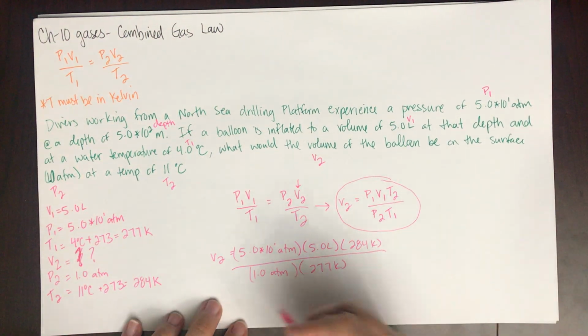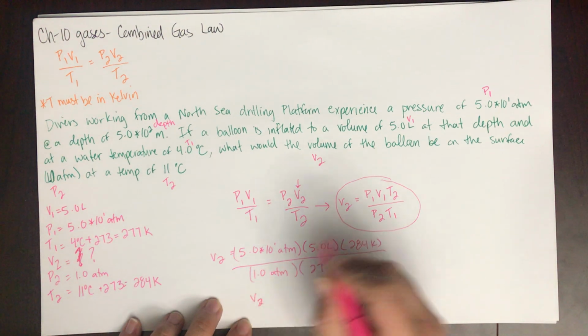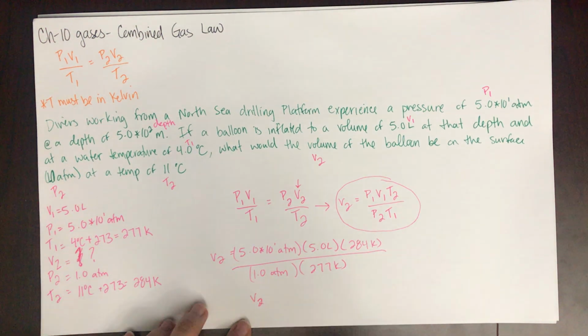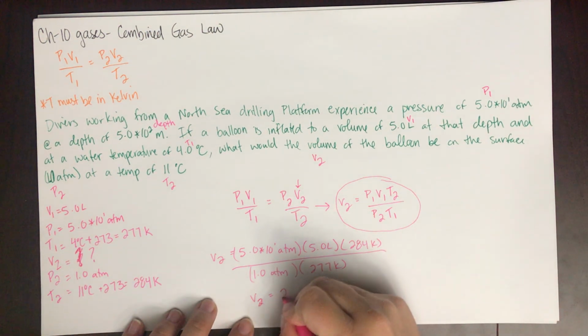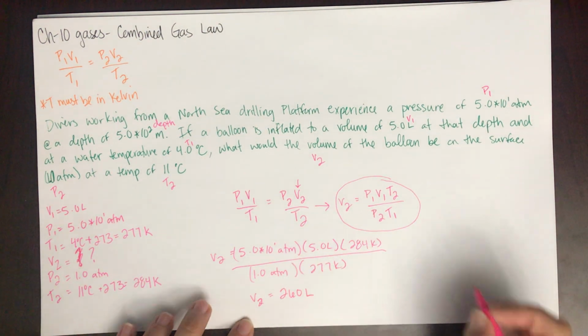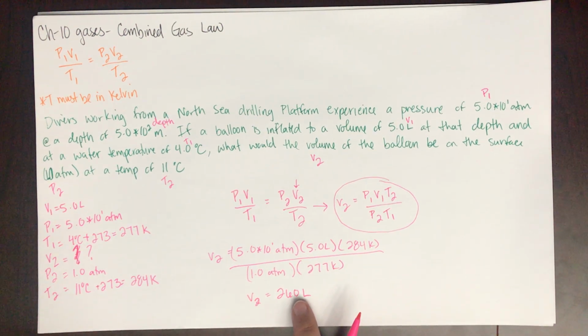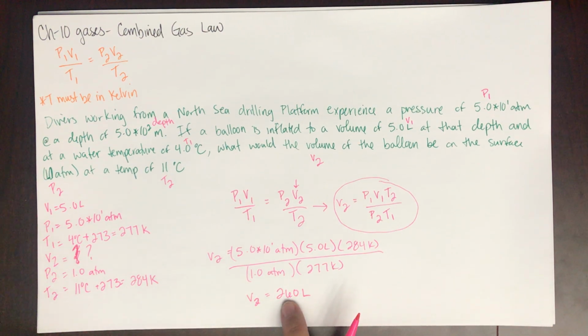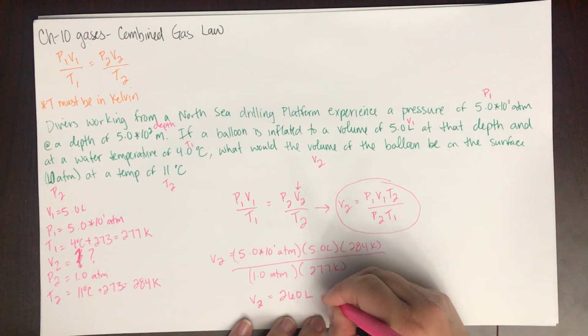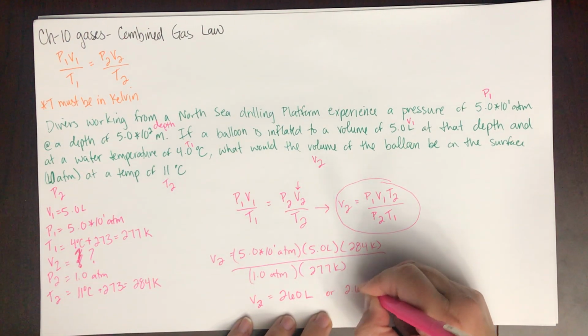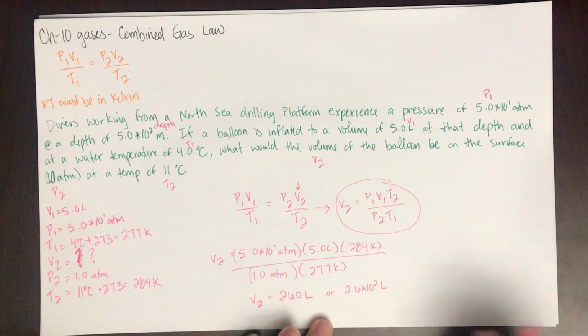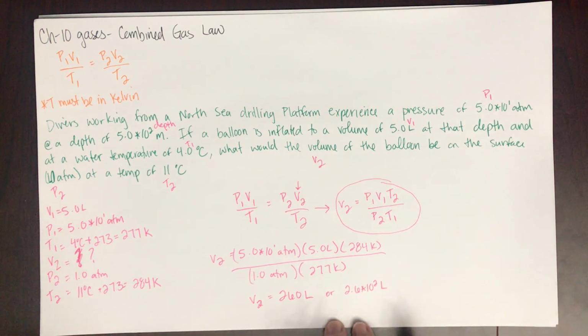And then you should get a volume with 2 significant figures, because that was the fewest number of significant figures in the problem. You should get a volume of something like 260 liters. Remember, this number has 2 significant figures. Zeros in a number that do not have a decimal place at the end of a number are not significant. 260 has 2 significant figures. You could also write this as 2.6 times 10 to the second liters. That would also have 2 significant figures.